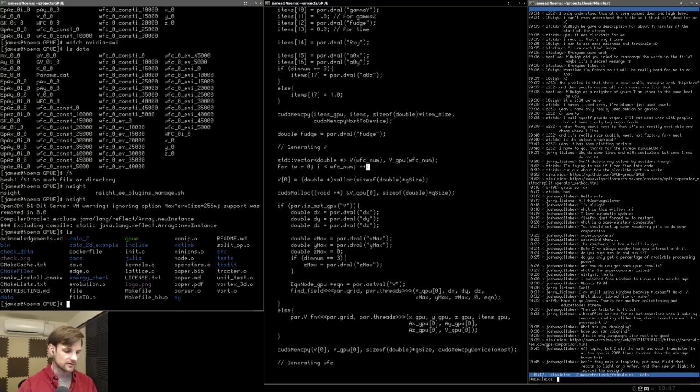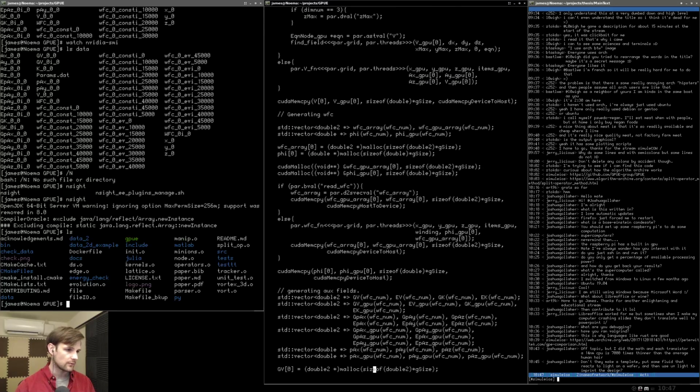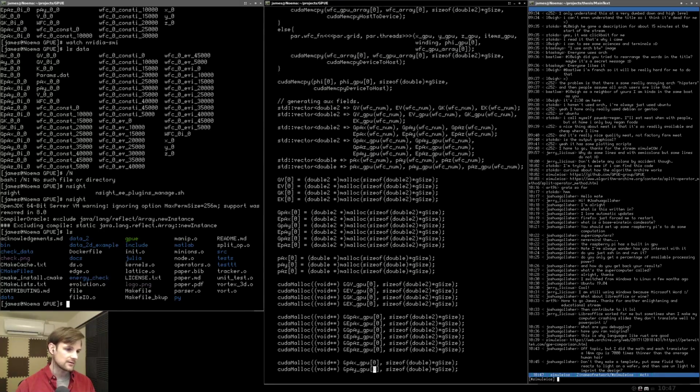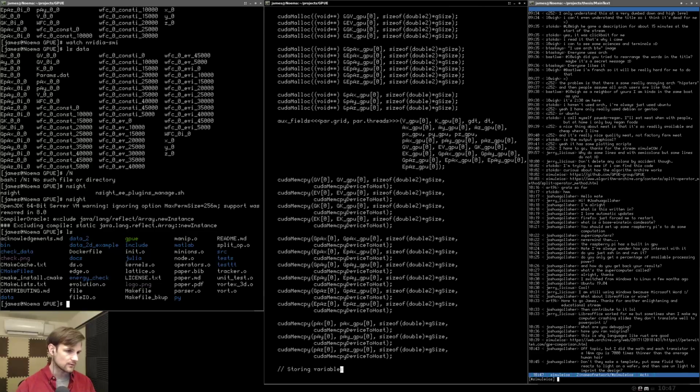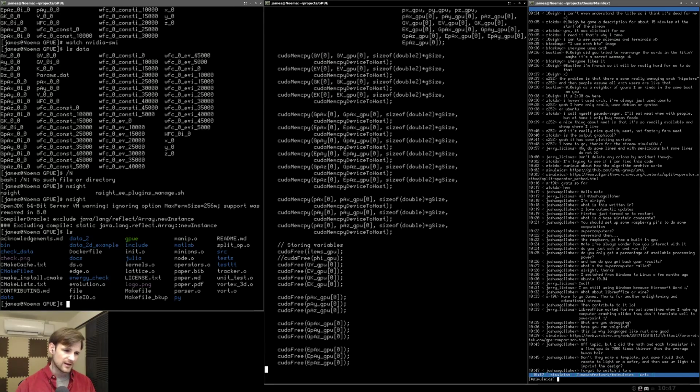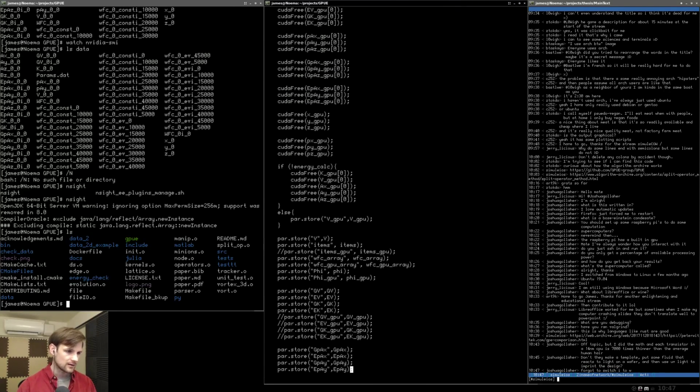Then we're going to do plus plus W, and that should be okay. And then I guess I'm just going to have to go through all of this, generating wave function. All of these are just going to have a W instead of a 0. And in principle, I think that should be okay.